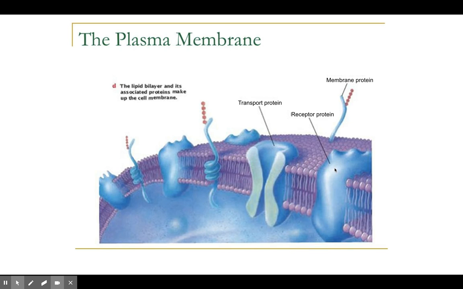You have the receptor protein. That is what transfers signals to the inside of the cell. So here it is, it's seen on the surface of the cell, and that's the receptor protein. The membrane protein will stick out. It goes down into the cell membrane, but it sticks out on the surface. And here's what differentiates this from maybe the receptor protein, is that here's that carbohydrate chain coming off of it.